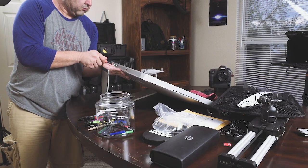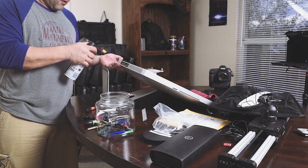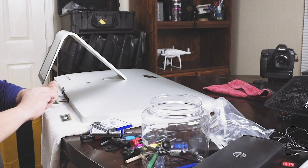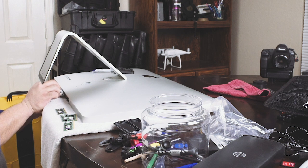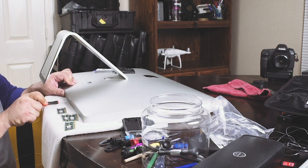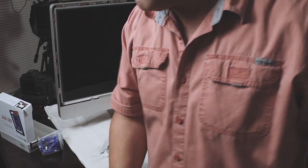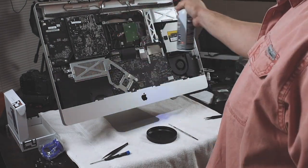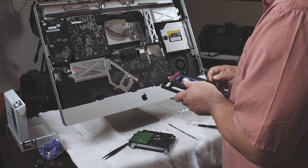What I started doing first is the day before — I started installing the RAM. I sprayed the heck out of it, very dusty. I cut the old ones out and put the new ones in, then closed it up. The following day is when I decided to work on the hard drive. I did everything accordingly. So I installed the RAM and this is what the new RAM shows — 32 gigs.